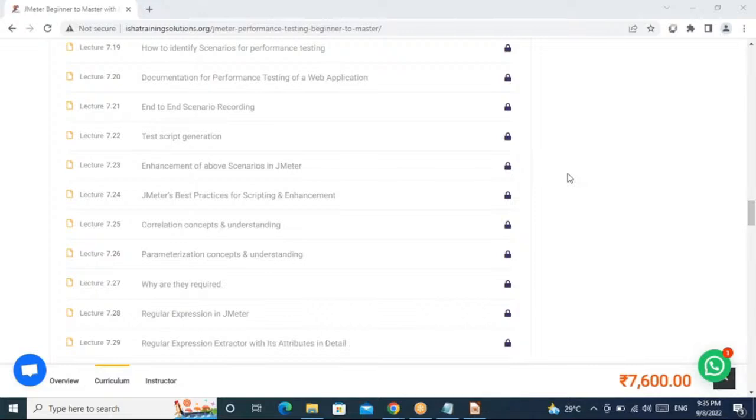QA automation. Okay, so you are working on QA automation, right? You can directly take performance testing projects also. You can join any performance testing project, because from this session you will completely know the different stages in performance testing, what the different testing types are, and how to identify them.